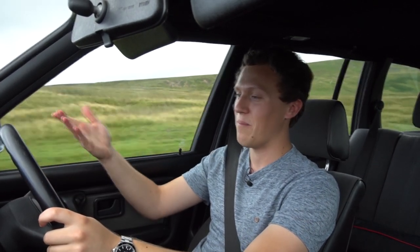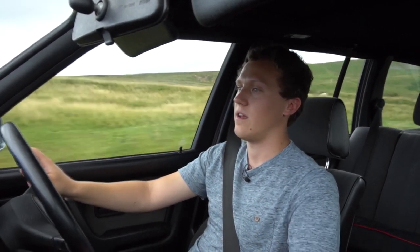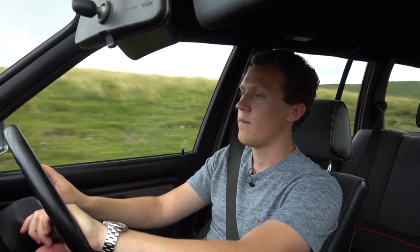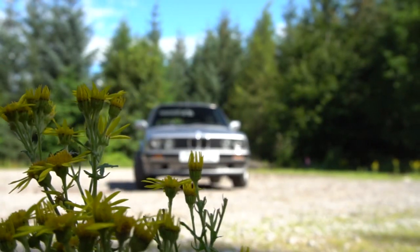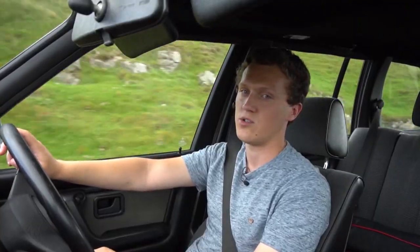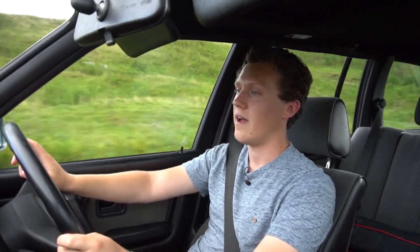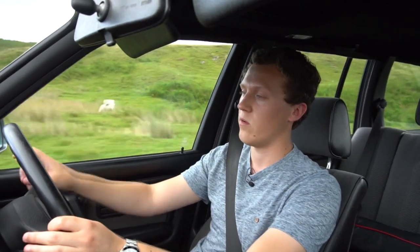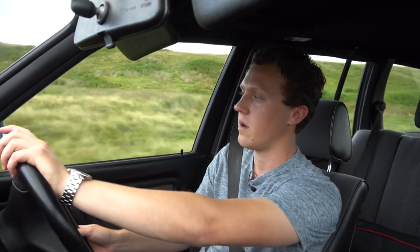The other thing is fuel. I think as a car that you're going to enjoy, fuel usage really doesn't matter. Obviously here in the UK, fuel can be quite expensive. But overall, I'll probably get 20 to 25 mpg, and that's driving it relatively hard for most of the time. So I think that's pretty acceptable for a 30-year-old early fuel injection car anyway.